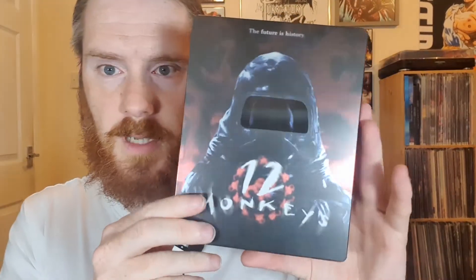Really happy to find this for so cheap on the Xavi warehouse clearance — £12.50 — and it is the Arrow steelbook limited edition of 12 Monkeys. It comes in a nice rigid box with a little booklet and a poster inside. The steelbook itself is fine but I'm not blown away by it. It's a film I haven't seen in years and for £12.50 I thought it was a worthwhile purchase. Could be a great re-watch. Really nice release.